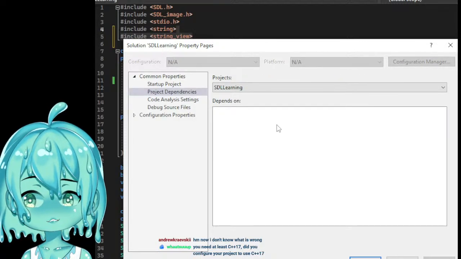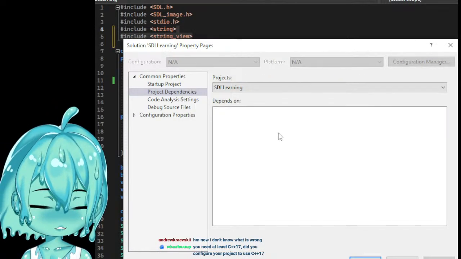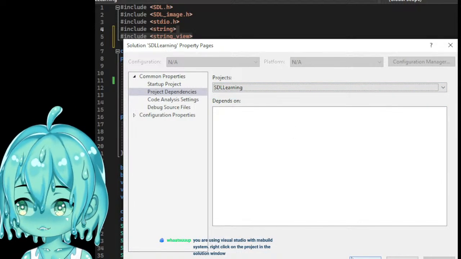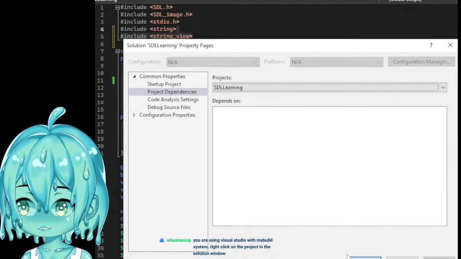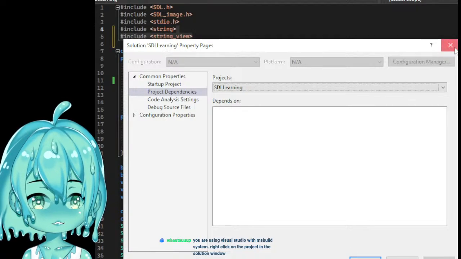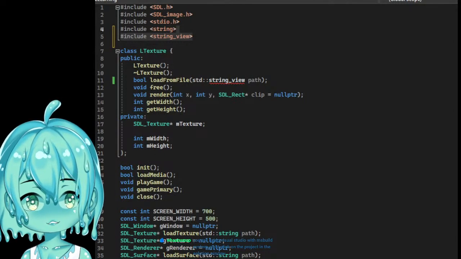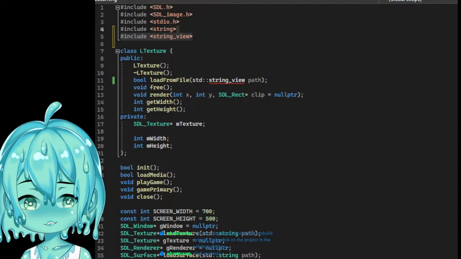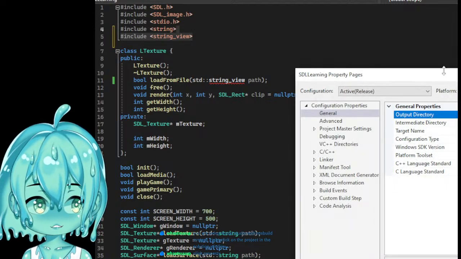So you're saying under project dependencies... oh, I can't add any. You're using Visual Studio with the MS Build System. Right-click on the project in the solution window, and then click Properties.